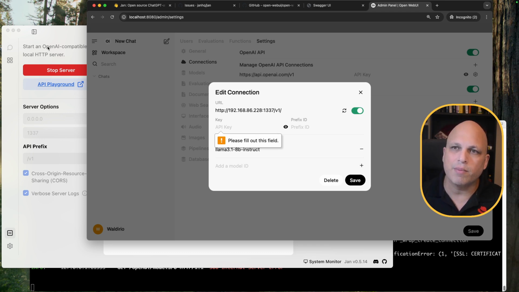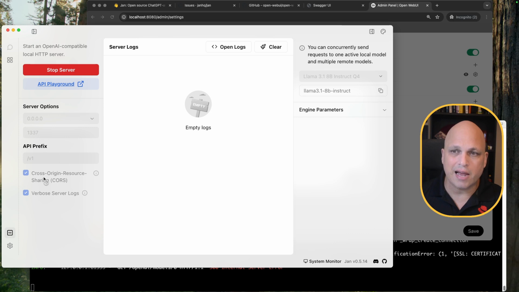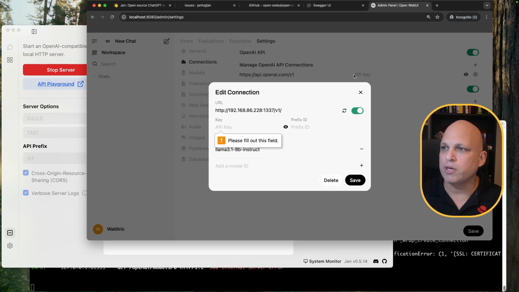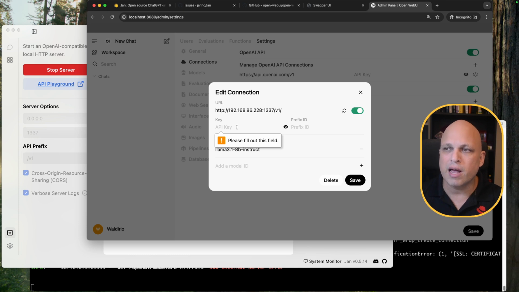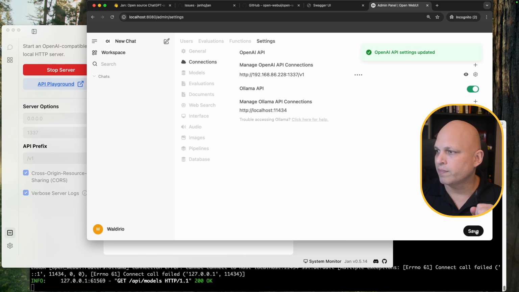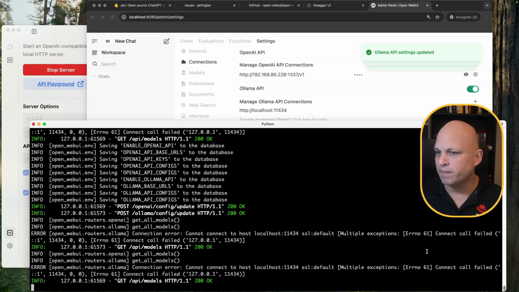Because of that, I believe JanAI will have a nice feature or a nice request adding the token or the API token. Because all the time that we try to connect using a third-party application, a different application, we have already this API and we don't have to fake anything. But once again, I'm just adding 1, 2, 3, 4, just something that will be used for the sake of filling in this field. Okay, so hit save. Let's save again.